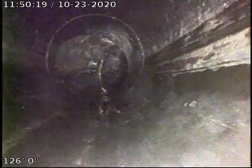Okay, we're going to continue pulling back from the mainline clean out all the way back to our waistline clean out that's underneath the house. Right here we got a little bit of a belly up underneath the house, where it's holding some water. Probably not graded out properly. Probably needs to be regraded a little bit because it is holding water. Has to be regraded and strapped. But these areas can cause issues with the bellies up underneath the house when they're not graded properly.